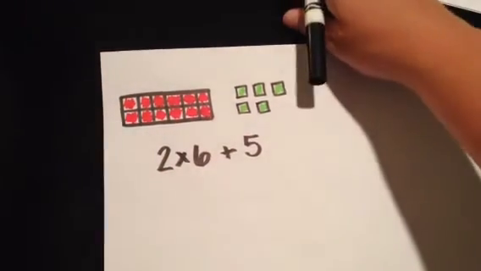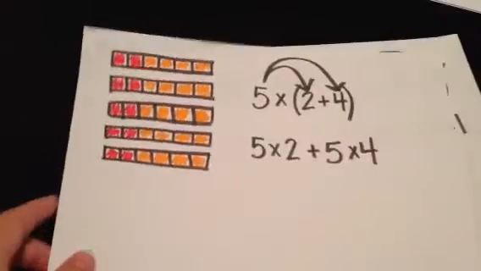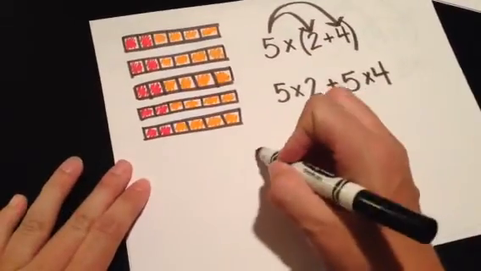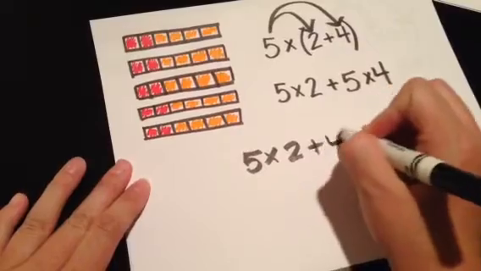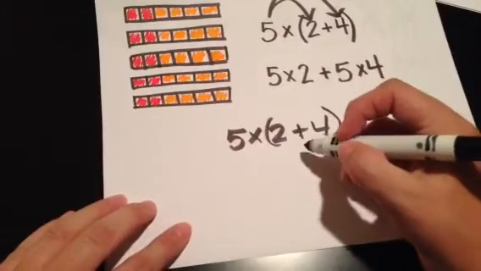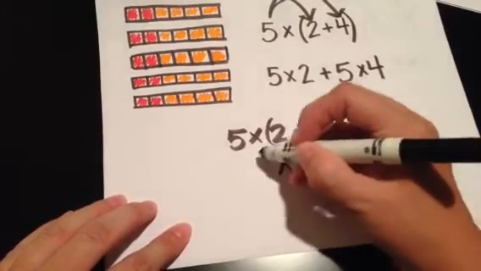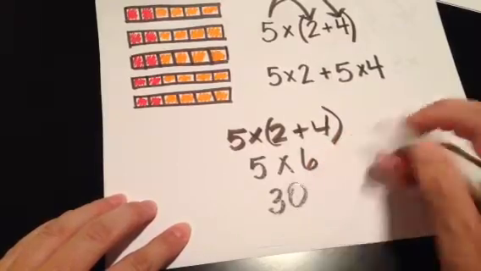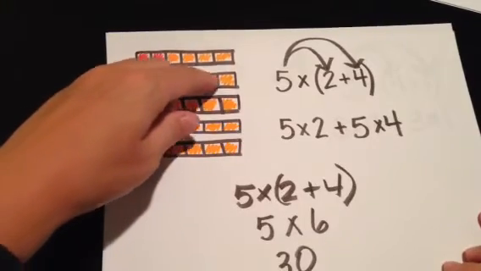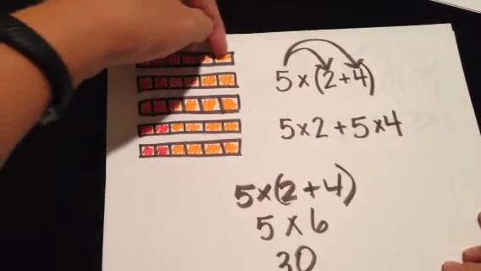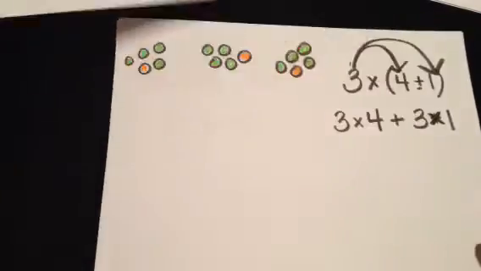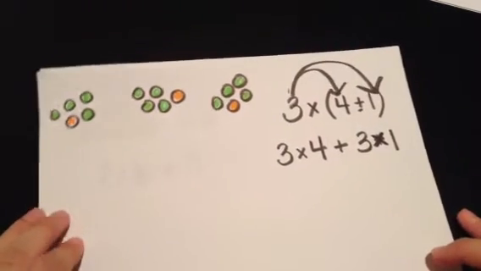No matter which picture we use, we should be able to go back and solve both mathematically and using the picture. So if I were to solve 5 times 2 plus 4 and follow the order of operations, I would do 2 plus 4 first and get 6 times 5, which is a total of 30. If you were to count each of the individual squares, you should end up with 30. So again, we have 2, 4, 6 in each row, and there are 5 rows. So we have 30 squares. Your pictures must match the equation or the expression.